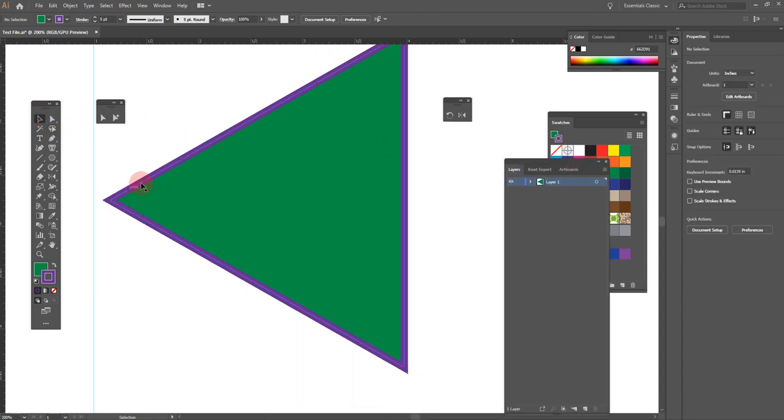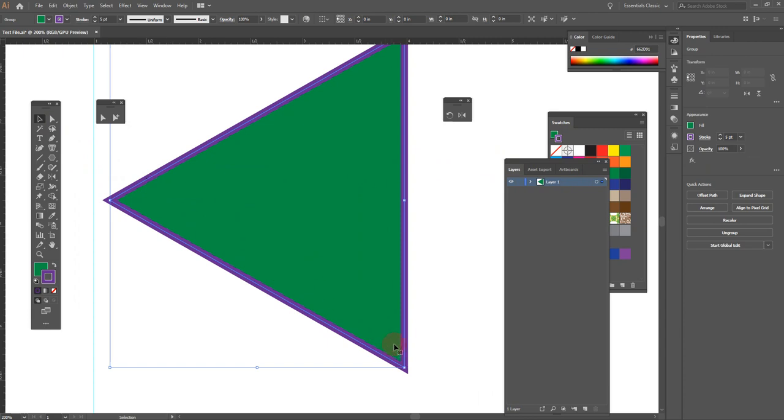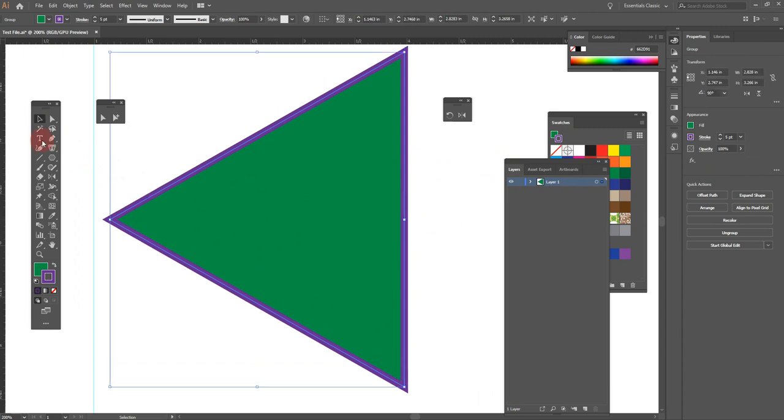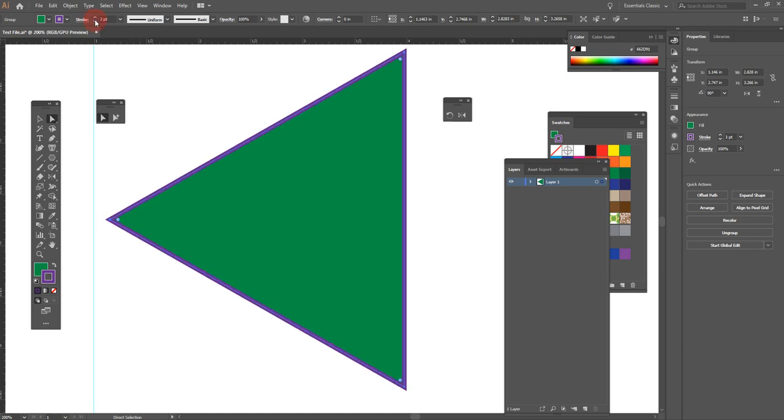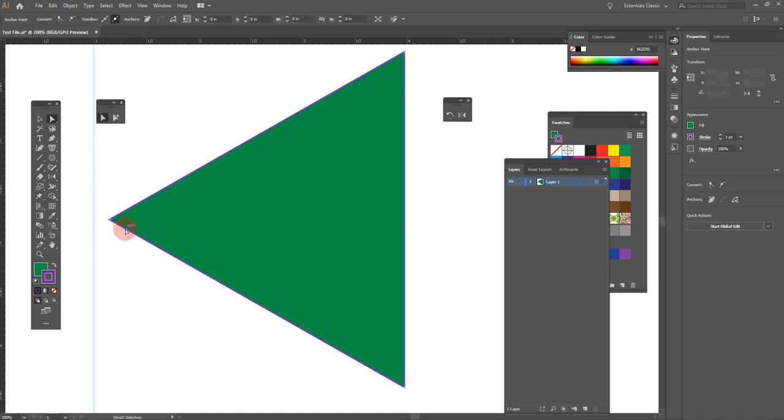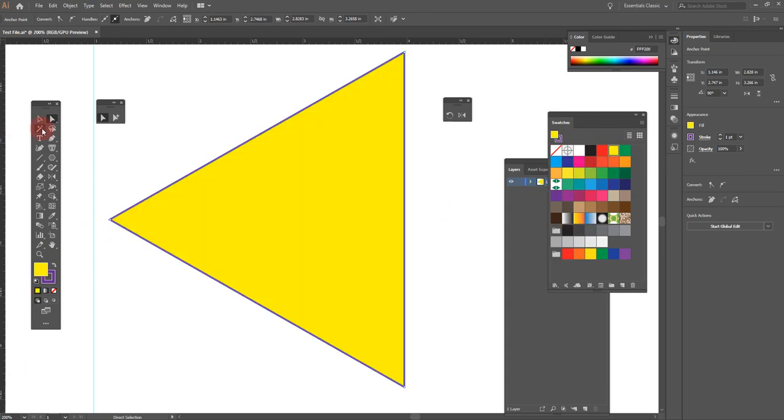So I'm getting the direct selection tool and I'm selecting all of this. Actually, I think what is going to make this easier is for me to reduce the size of the, there we go, because now we can see those in there. And I'm actually going to change the color here so it's lighter. Okay, maybe a little more obnoxious, but you can see it.